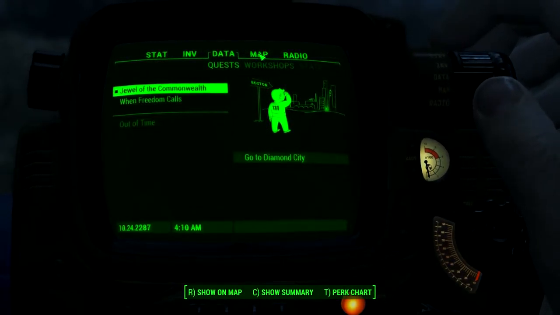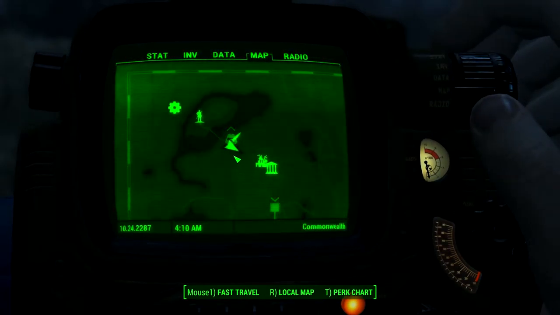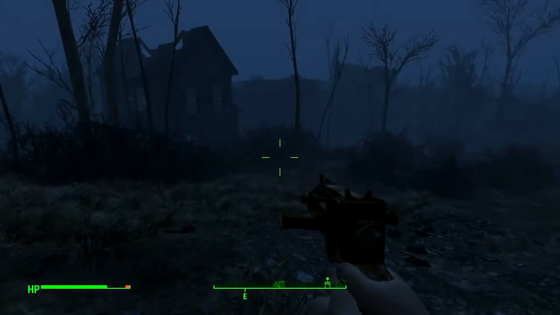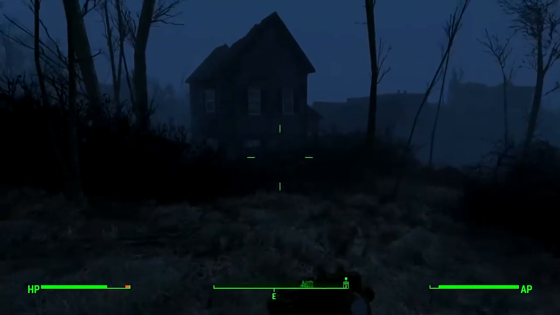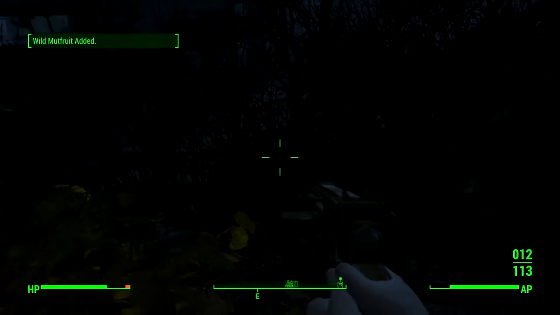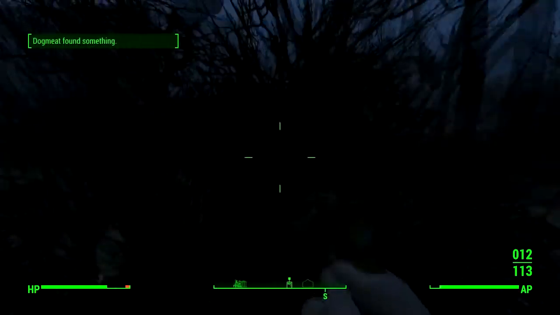So we're going to a duel. Oh, we're doing Jewel of the Commonwealth, Diamond City. Right, let's go. All the way down. So it's that way? Okay. So I'll just keep following this path. Oh, wild mutt fruit. Alright.